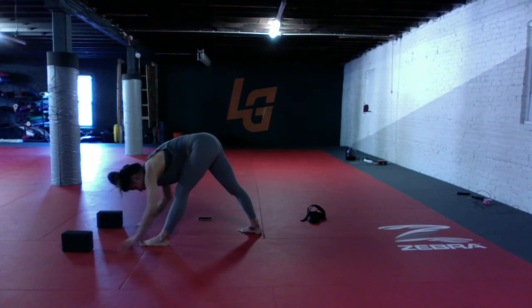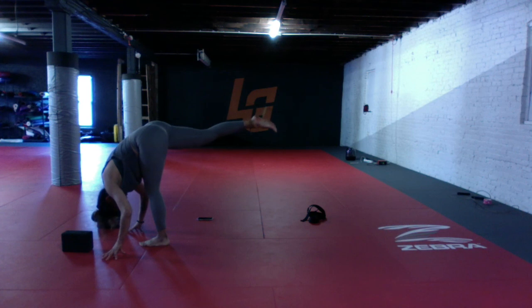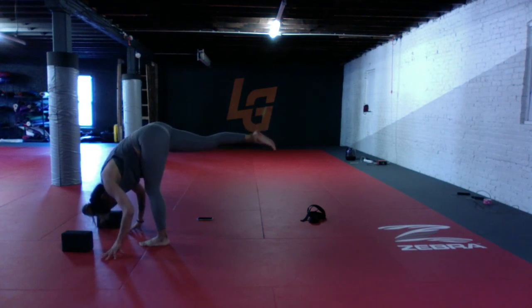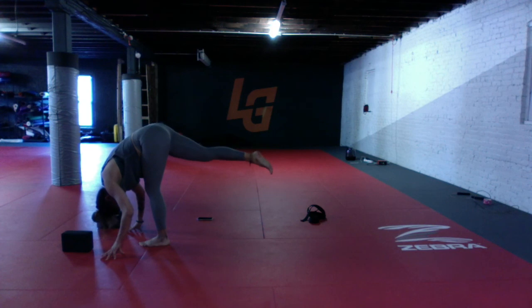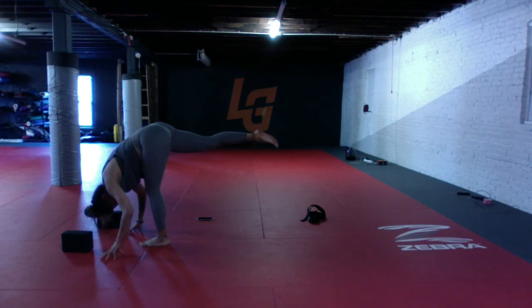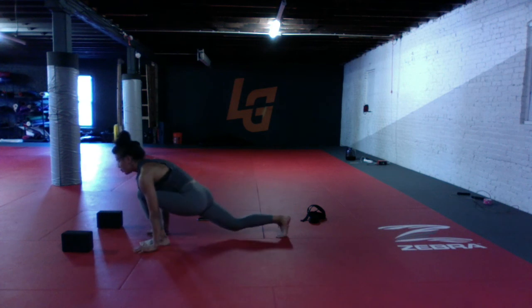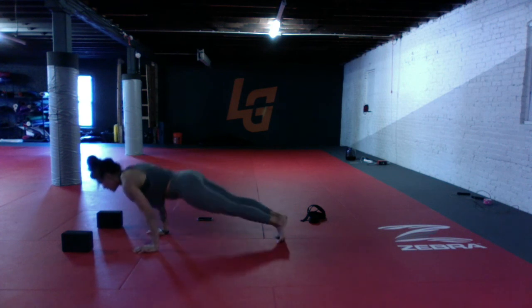Bring the hands forward a little bit and find standing split. Once again, you're not active on the right side, so you're engaging that right glute to draw the right heel up a little bit more. The next time you release the breath, right foot steps back, move to down dog or through vinyasa.